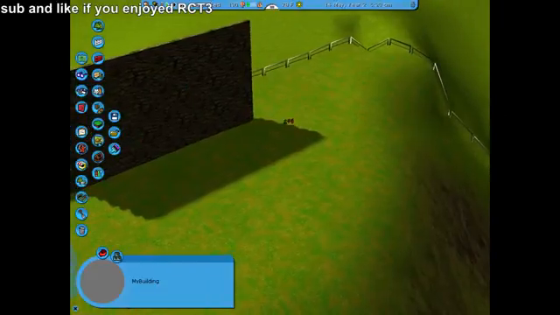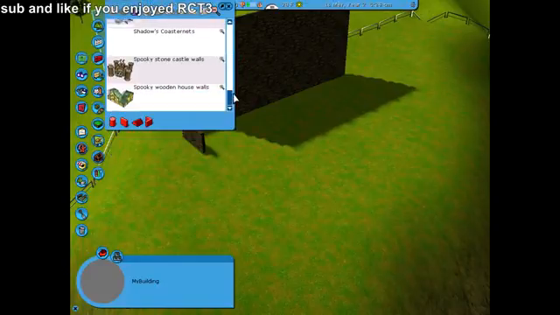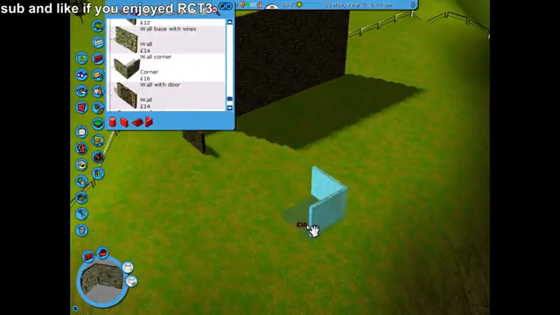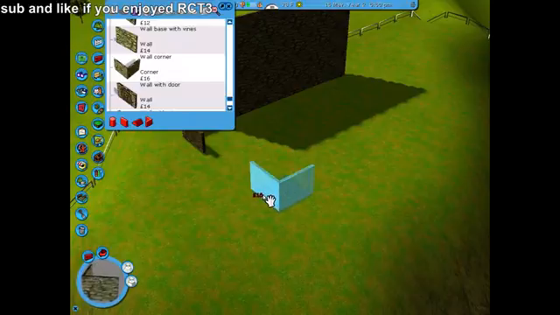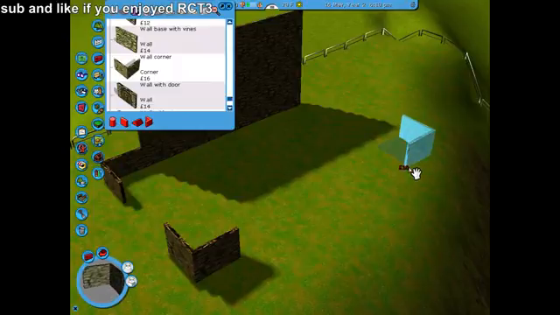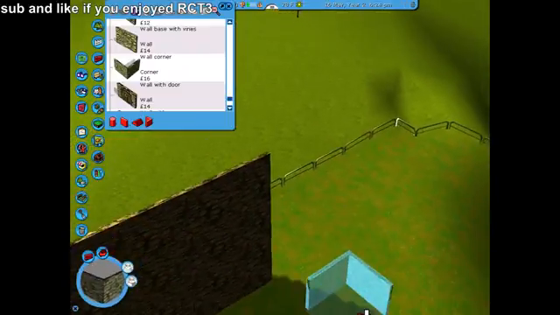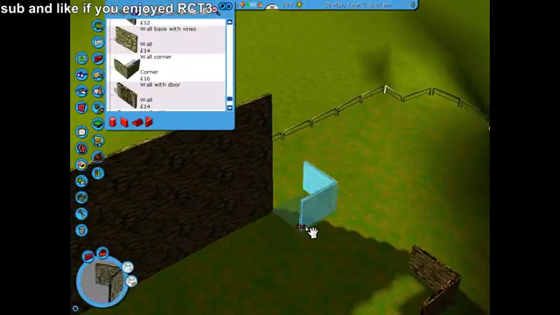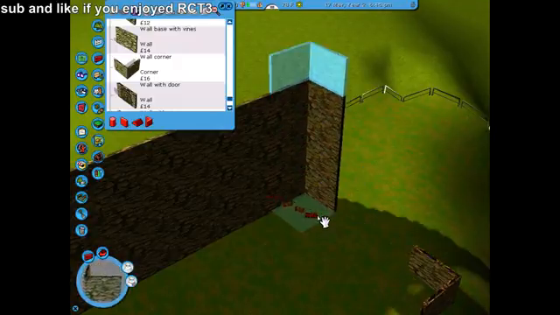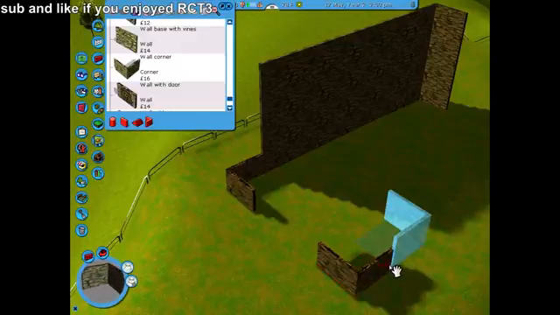Build it to there. Should look good. Let's get these corner pieces there, actually. Here and here and here, like so. And then I want one there as well. Just gonna raise these up.